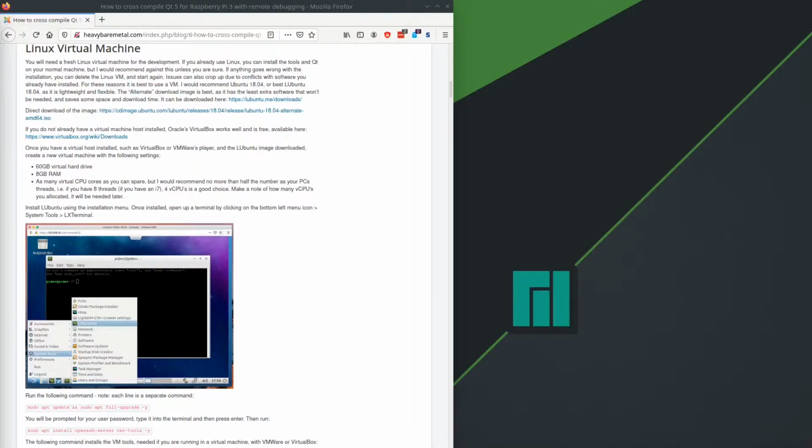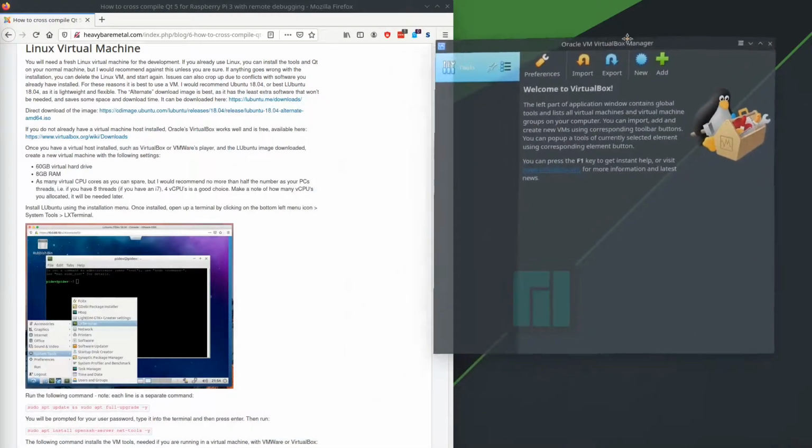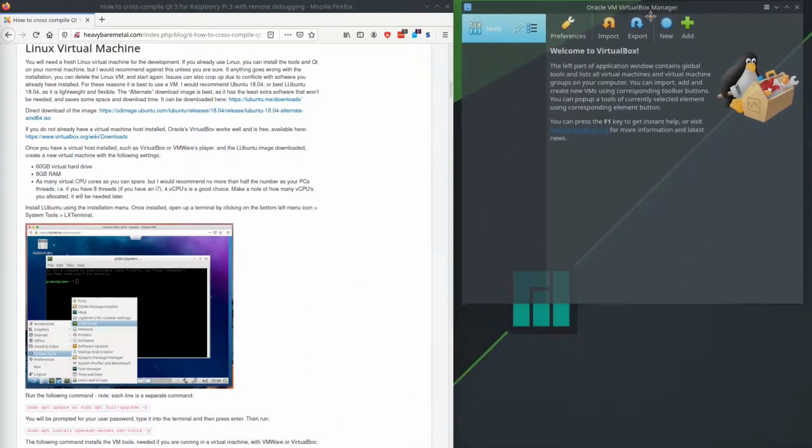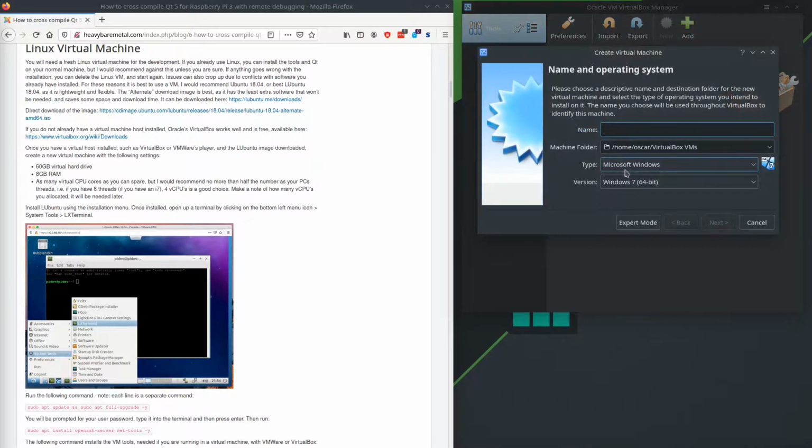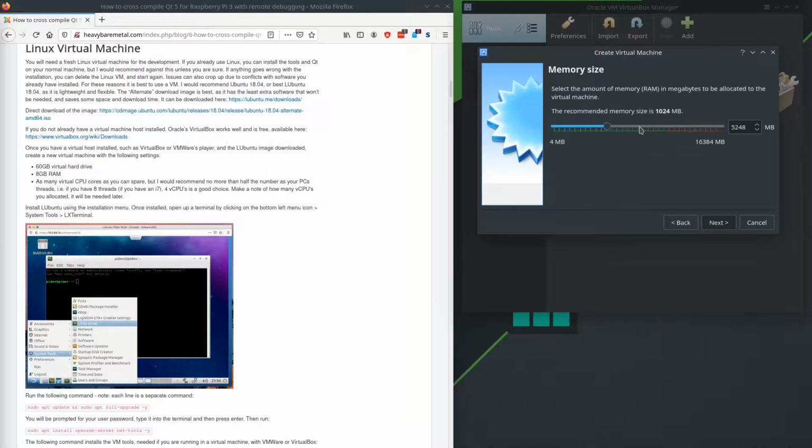Okay, so now that the Pi is installed and ready, we need to create the Linux virtual machine. For this I'll be using Oracle's VirtualBox software, which is free and works well. So open that up, click New. I'm going to call this Lubuntu PiDev. Yeah, Linux Ubuntu 64-bit. I'm going to give it 8 gig of RAM.